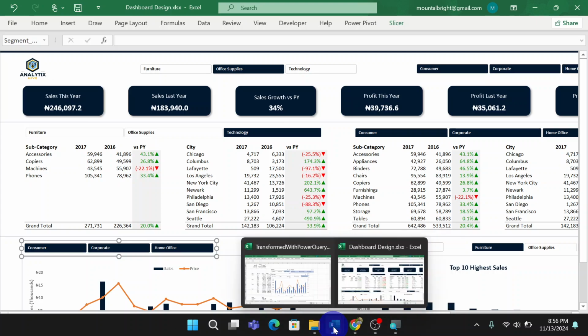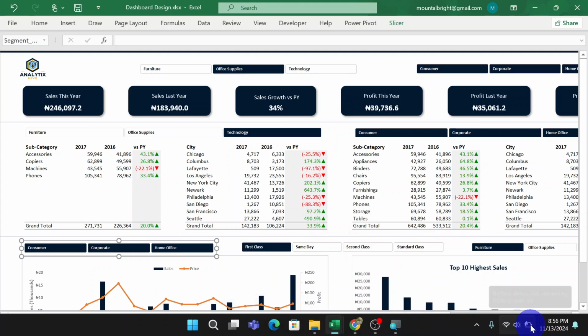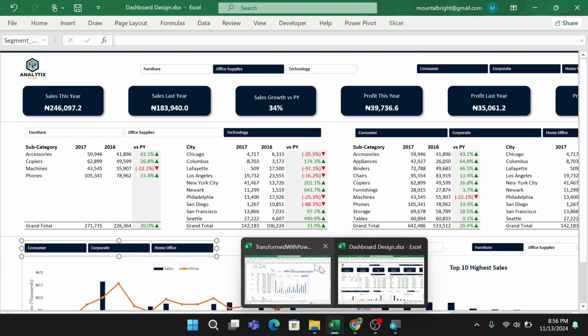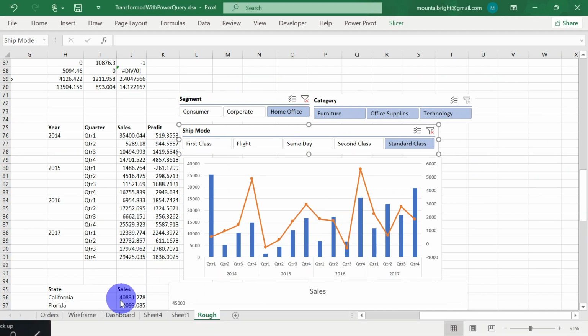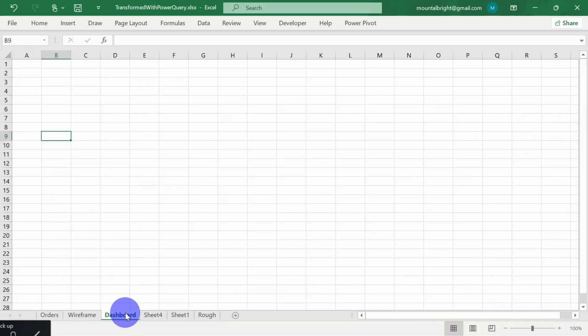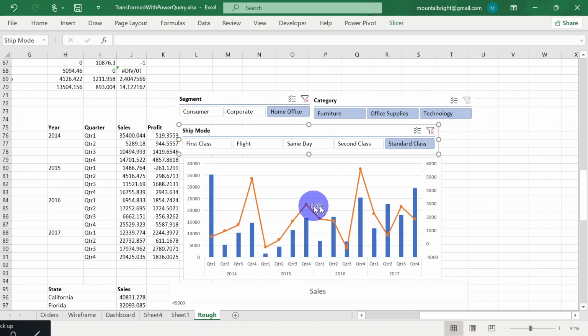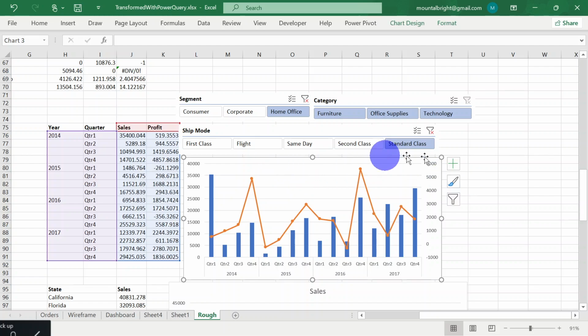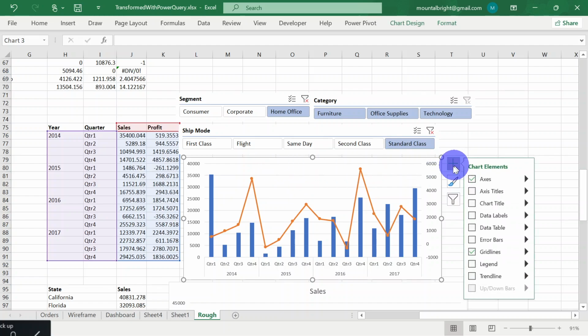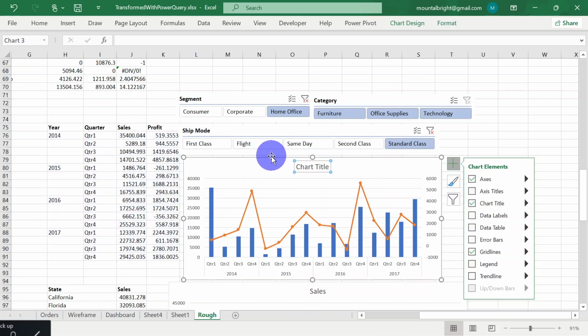Everything has been about getting the data. The next will now be to bring them to the dashboard, which we already created here, right? This is the dashboard we just created. We created it before now. So I want to give this a title. So how do I do that? I can click on here to add a title, chart title, right? Then it gives me this default, which is chart title.